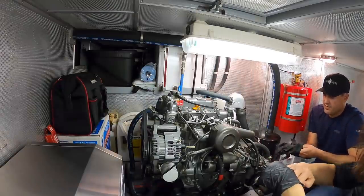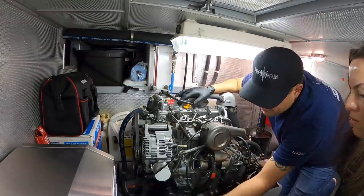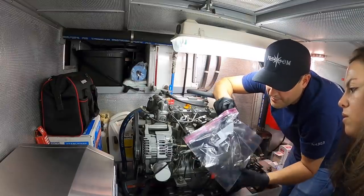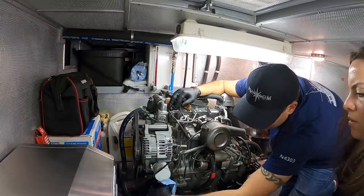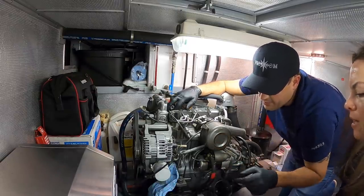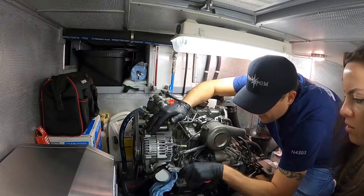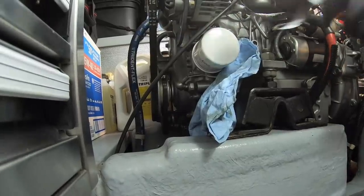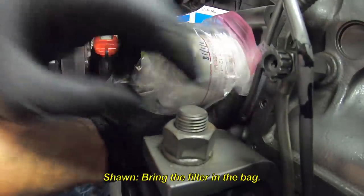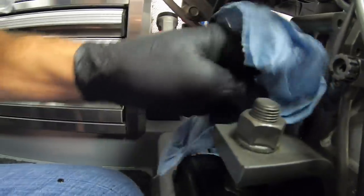You'll notice the oil filter is mounted horizontally — sideways — which means when we take it off, it makes a mess. One thing we can do is, once we get it cracked loose, tuck a bag in and turn it, removing it into the bag so the bag catches the oil. To crack it loose, you're going to go to the left using the filter wrench. Given the potential for quite a big mess and years of a guilt trip, I figured now would be a good time to let Sean take over and simply teach me by example how to complete the job.